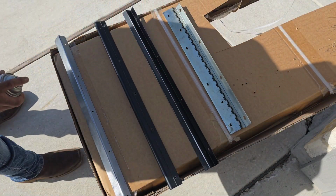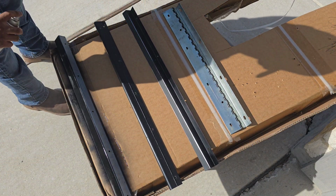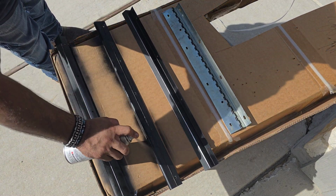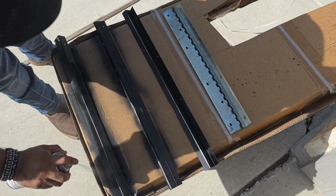So after all the bolts are good to go, just go ahead and get all your brackets, sand them as smooth as possible, and then go ahead and give them 2 layers of that spray can spray paint. So the one that I use here is a semi-gloss spray paint, or you can also use a matte black. Either of them look good in my opinion.